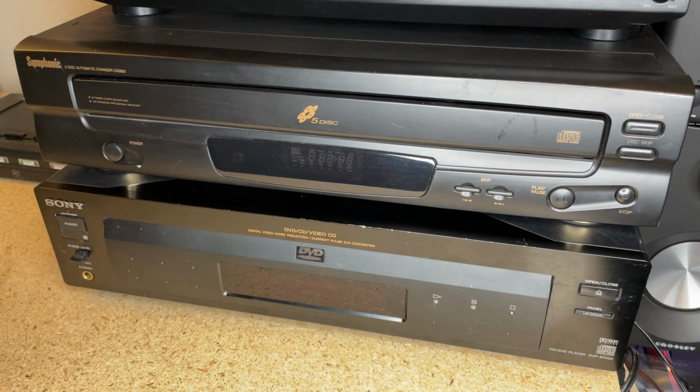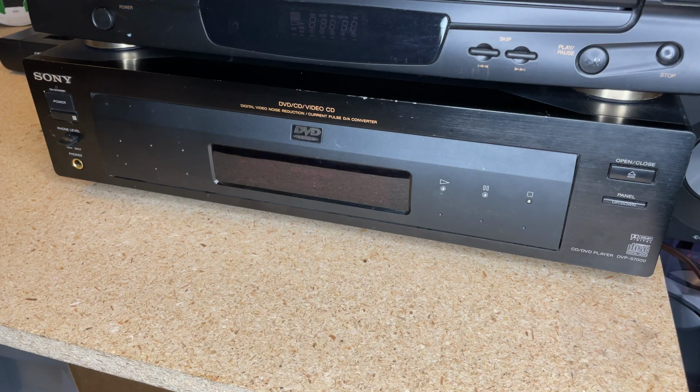And you may be saying, well, why is that in your setup? I don't even use it as a DVD player. The DVP-S7000 has become sort of an audiophile CD player for people, and it can be pretty affordable if you get yours used like mine. This is $7 at a thrift store. I had no idea what it was before I got it, and researched it and found out it's quite a neat little unit here.